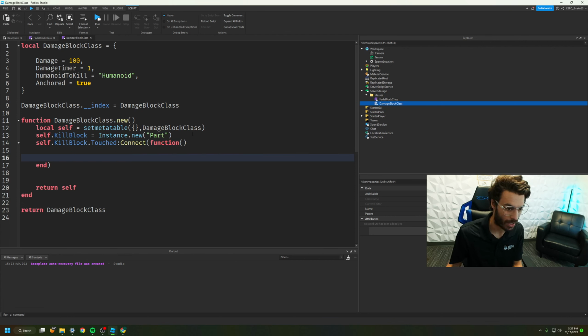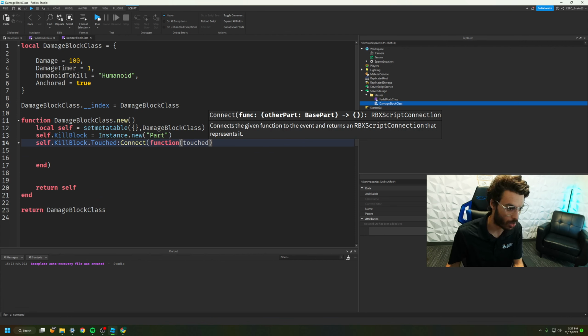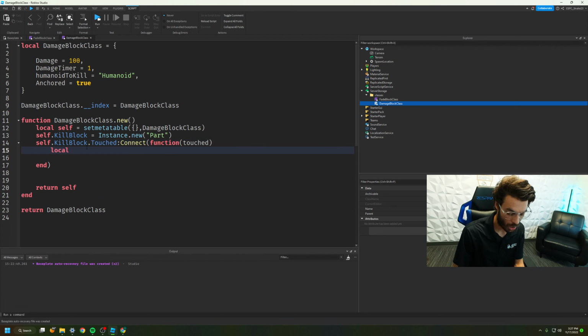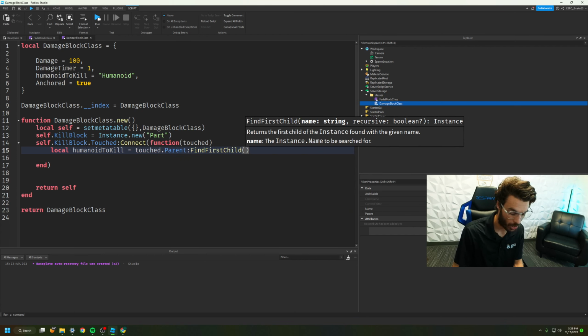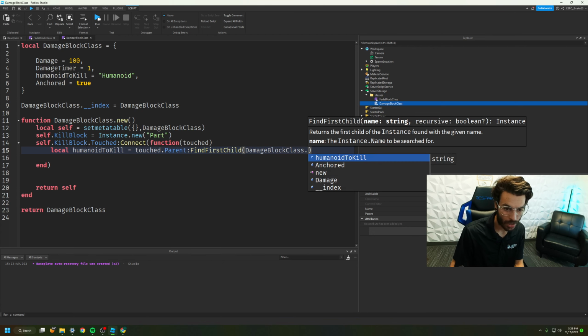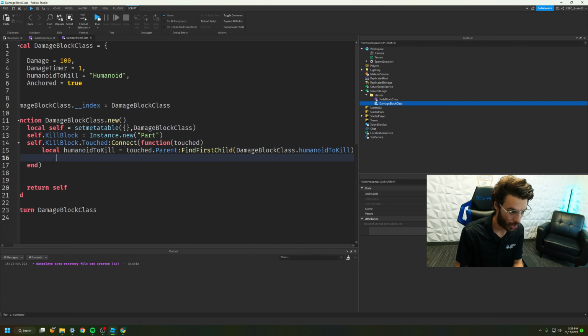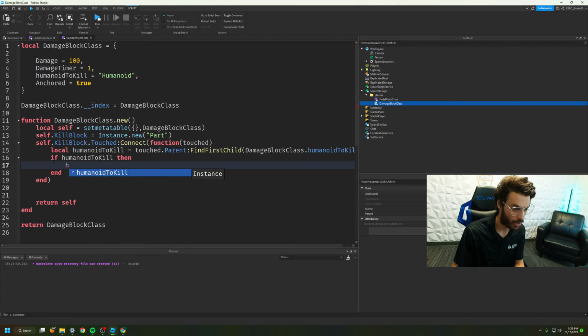This callback function is going to pass the touched variable, which represents the part that touched the kill block, and then we're going to do local humanoidToKill is going to be touched.Parent:FindFirstChild, and then here we're going to do the DamageBlockClass.humanoidToKill, and then we're going to do if humanoidToKill, then we'll do humanoidToKill:TakeDamage, and here we'll pass the damage amount of the kill block class, which right now is 100.